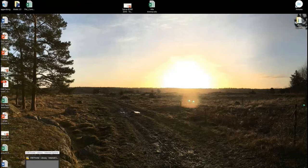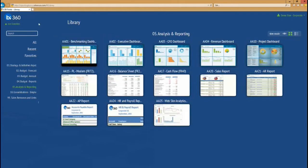Cool. So, like Mandy said, BI360 works both on-premise and in the cloud, and we have two types of interfaces. Either the end users can run reports in our web-based portal, or you can run them in Excel, and I will of course show you both interfaces. So starting with the web-based portal, the end users would log on, and the first thing they see is of course a report library. The report library can be structured into different sections, and you can of course set permissions.